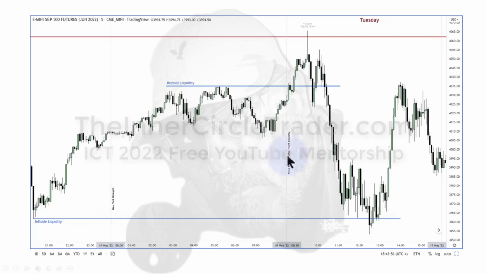News embargo at 8:30 is lifted. Now, there wasn't a whole lot of news this morning, admittedly, but this, still the same logic. Relative equal highs at 8:30 starts the algorithm. What's it going to do? It's going to run for a premium. Why? Because the bias is bearish. It's going to return likely up into that Friday low to rebalance Monday's trading. Its bearish candle was being rebalanced.